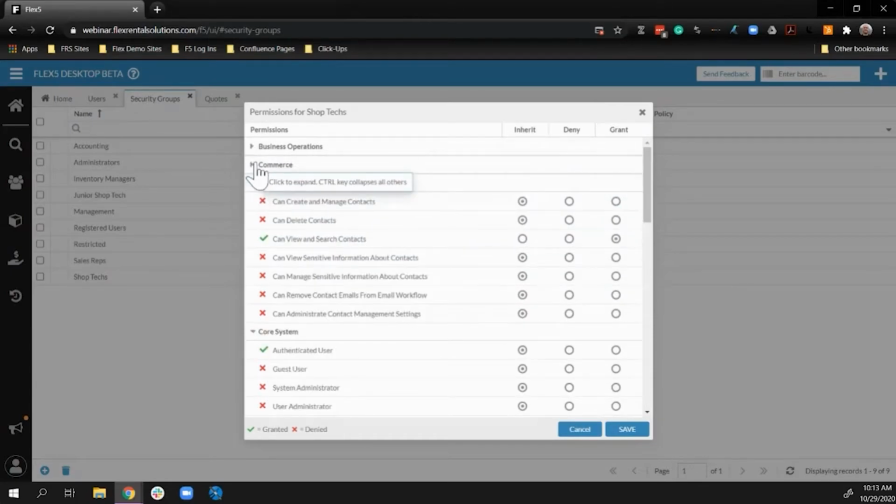So moving down for some other key things, one other that I do think is kind of important for people to keep in mind is this can remove contact emails from email workflow. That's any time, like when you go to confirm a project and it pops up that email to send out and it defaults some emails in there. Do you want people to have the ability to X those out and not send the emails?